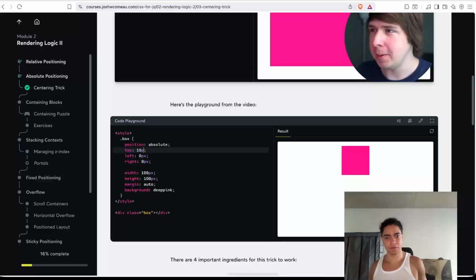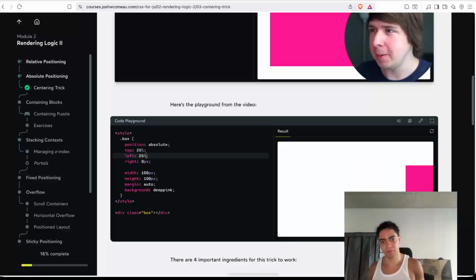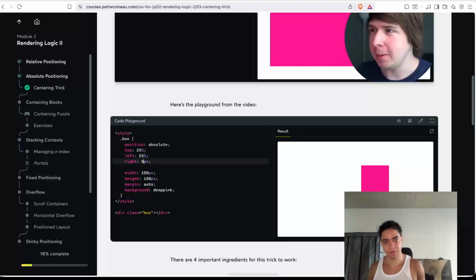So if I say, for example, make this 25% on the top, and 25% on the left, and 25% on the right, and I don't say margin auto, it's going to do this, right?